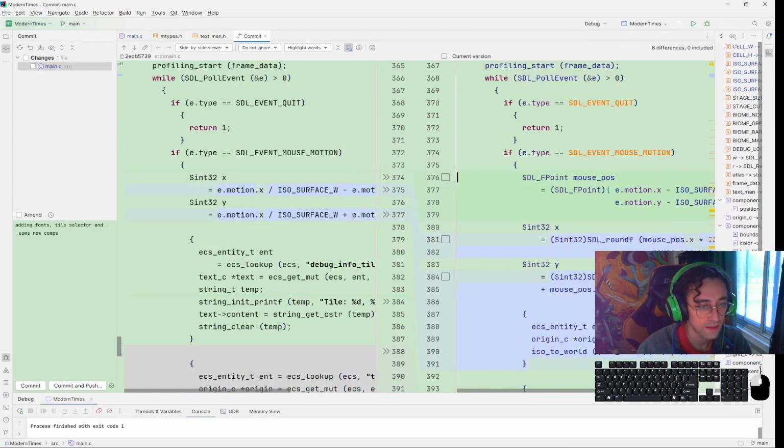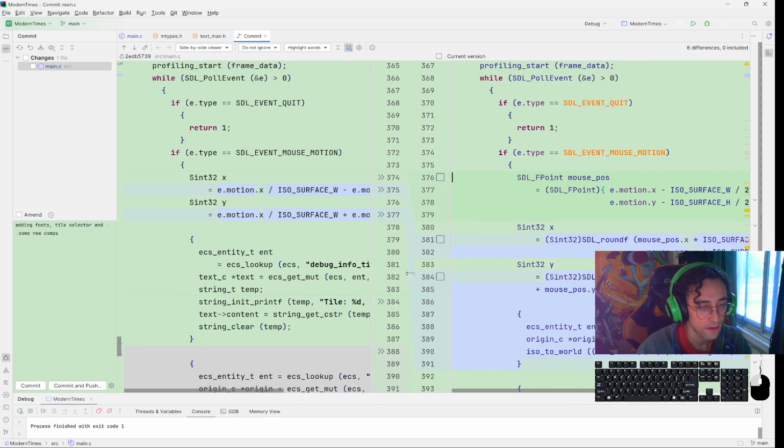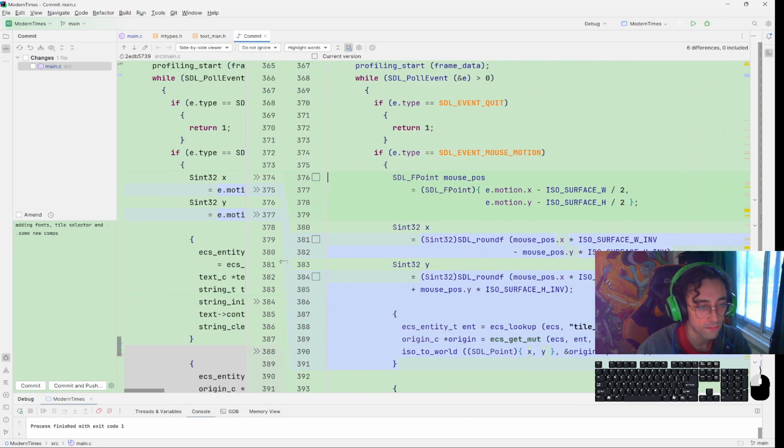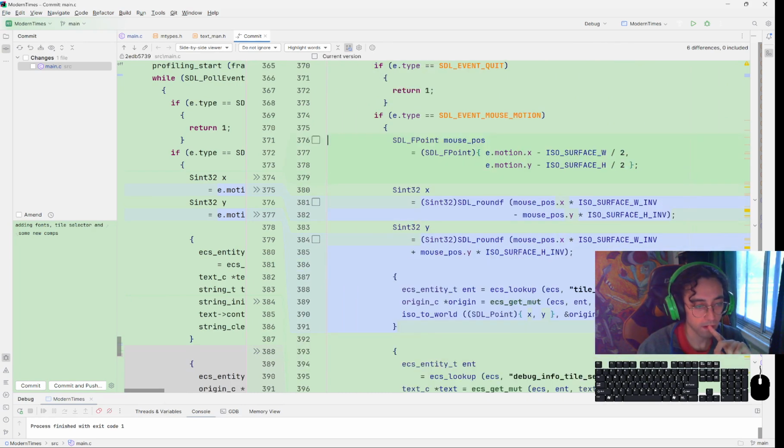They're mostly in this section, the mouse motion event. What's happening now is that I'm rounding the result, and instead of dividing by an integer size, I pre-calculate the inverse of that.